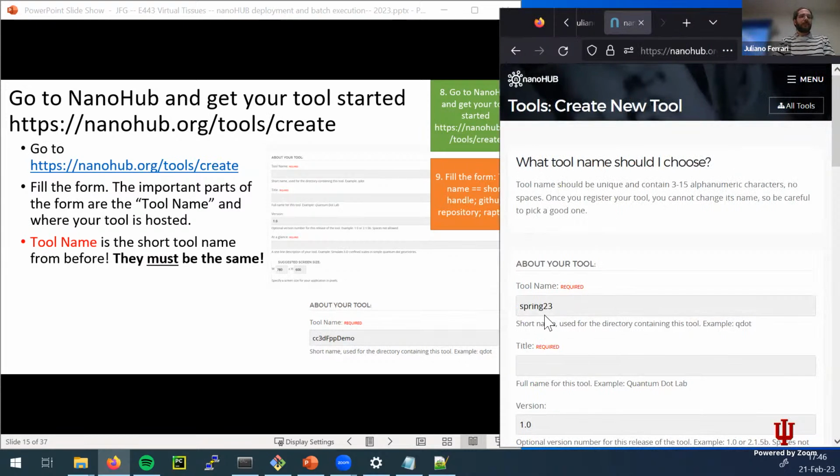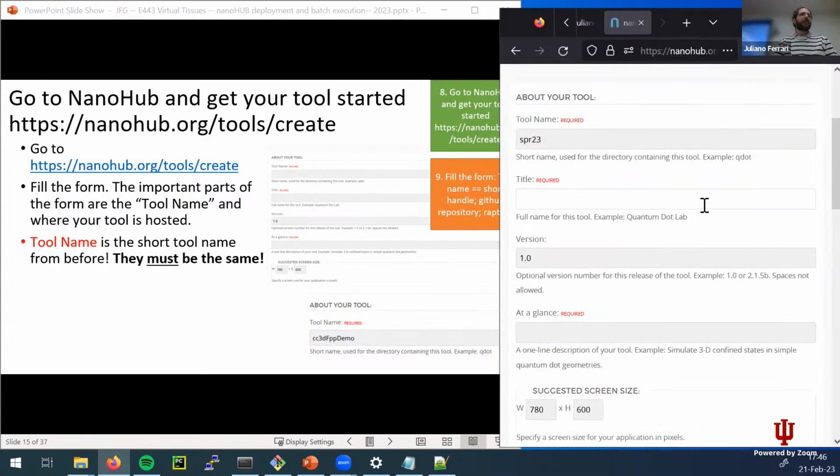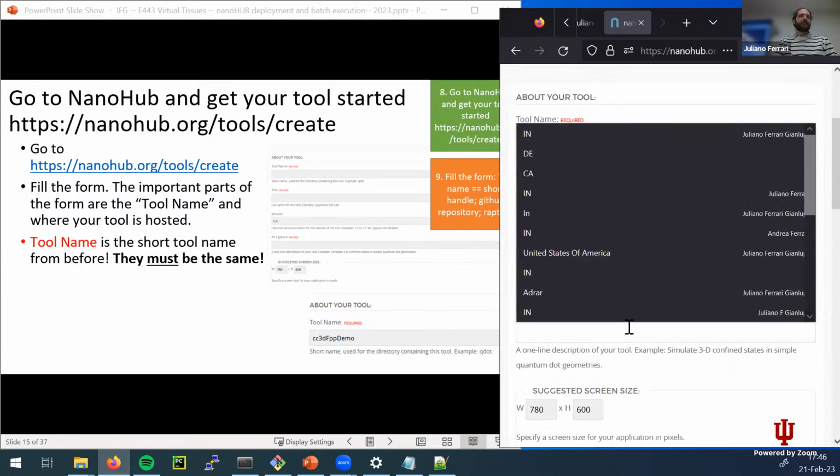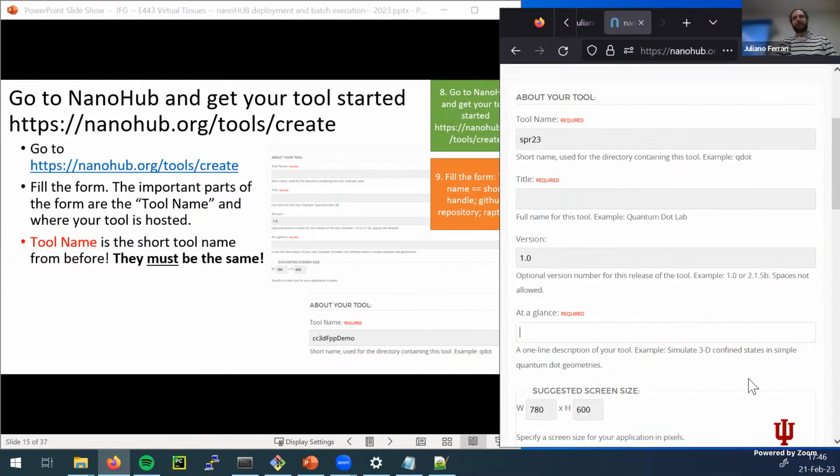SPR23. Then this is the only thing here that you'll never again be able to change. Everything else you can. So title, you can put in a working title and change it later. That's fine. At a glance, so a one sentence abstract of your tool. You can also change that later.